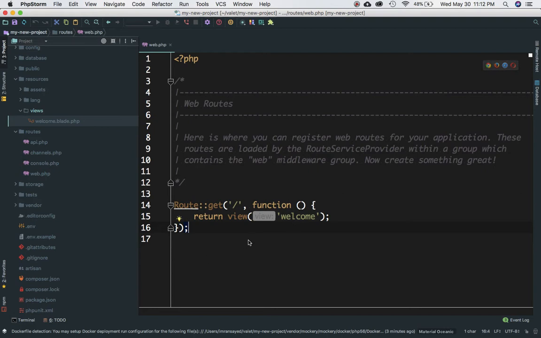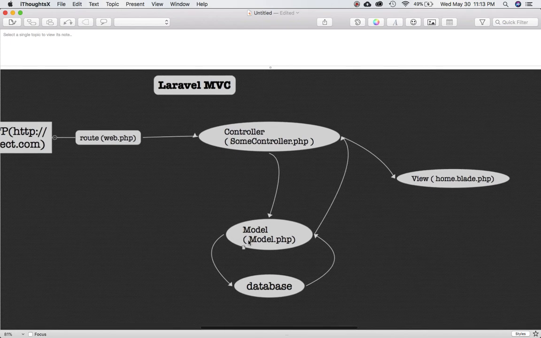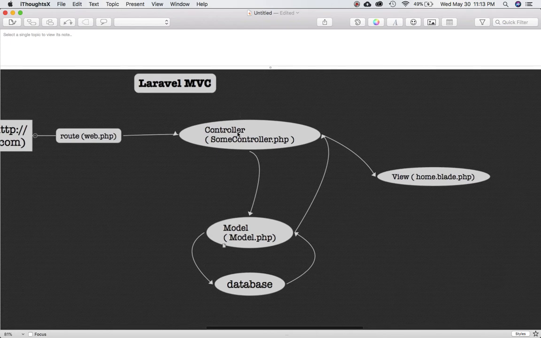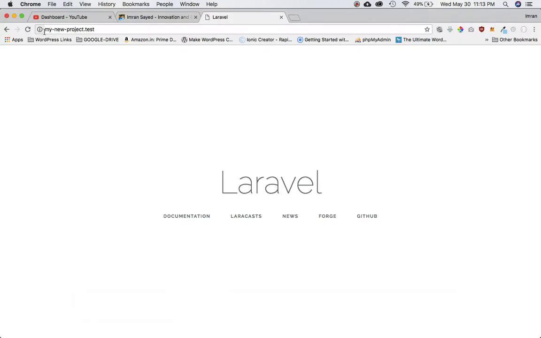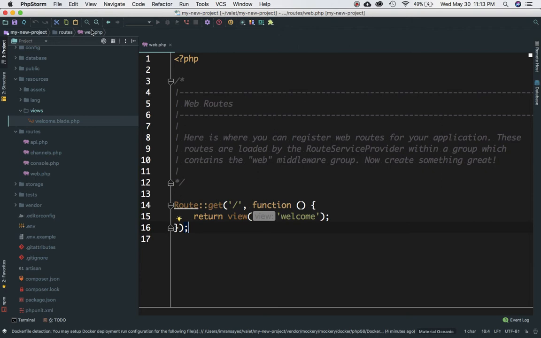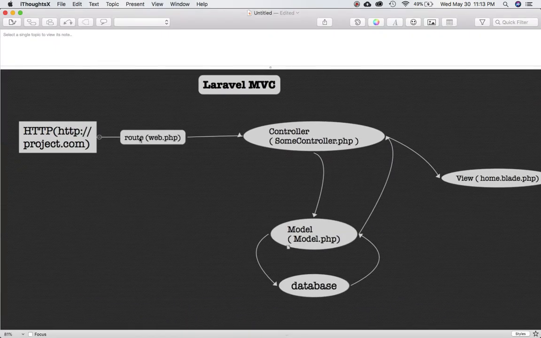Now this is just an overview of the Laravel directory, guys, so don't worry if something doesn't make sense to you just yet. It will eventually. Okay, then you have the controller. For example, when the user tries to access this site, whenever he makes an HTTP request, it comes to the route first, which is web.php.